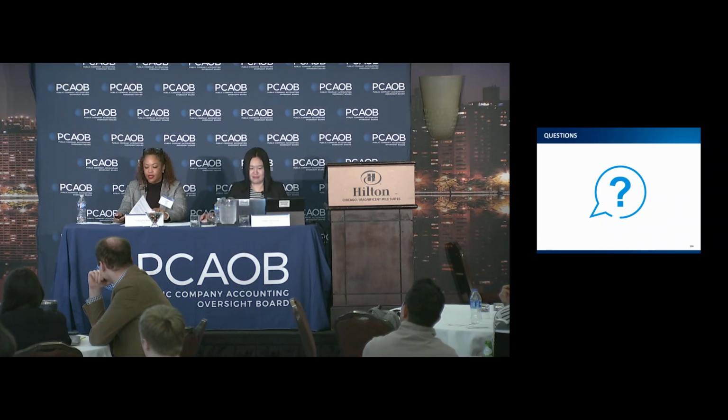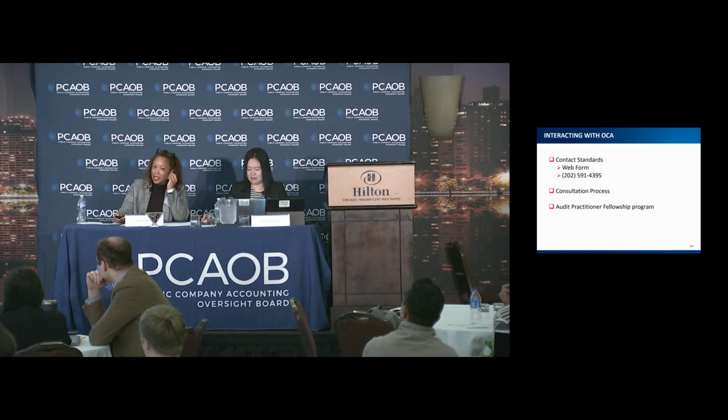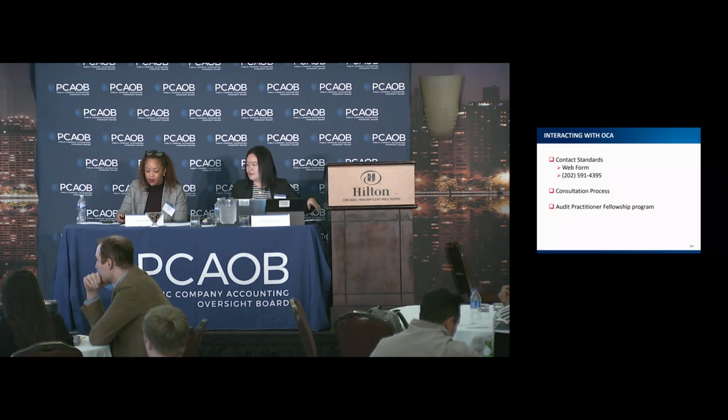I just have one more slide that's actually pretty important, interacting with OCA. So we have several mechanisms for members of the public to connect with the Office of the Chief Auditor. And I'll go ahead and just highlight a few of those. So firstly, as mentioned, you can send us a question at any time using the Contact the PCAOB feature on our website. There is an option to select standards, and you can either submit your question through the website or you can call the provided telephone number.